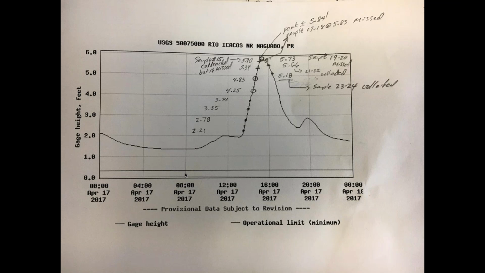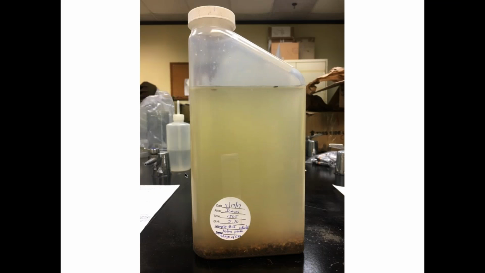But we still got fairly good coverage, and a couple there on the falling limb as well before we ran out of bottles. We weren't geared up for quite this big a storm to get the whole hydrograph. And that's what one of the samples looks like. This is one near the highest turbidity again that we did manage to get, although we have it triggered to get 2 bottles for each trigger, and it only managed to get 1. But we'll run with it.